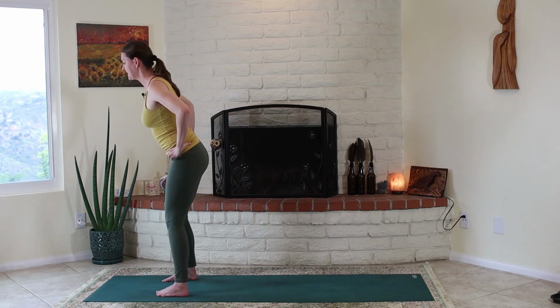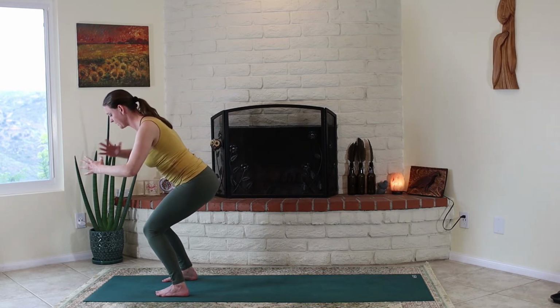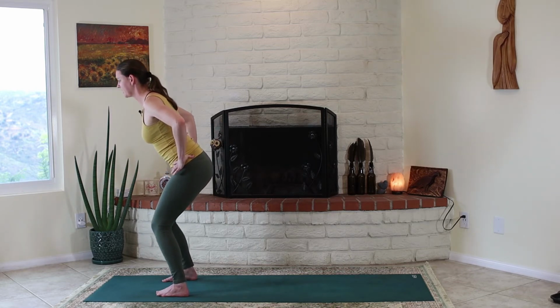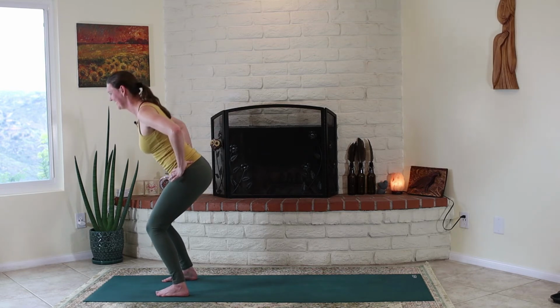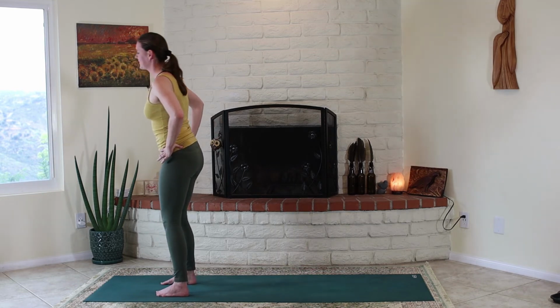And so if you need this to be less challenging, do less range of motion. If you need this to be more challenging, do more range of motion. And when I say more, I mean equally, ankles, knees, and hips, all those points of flexion. Get really in there because it'll be hard in 3, 2, 1. And maybe that's it. So go ahead, bring your legs back together.